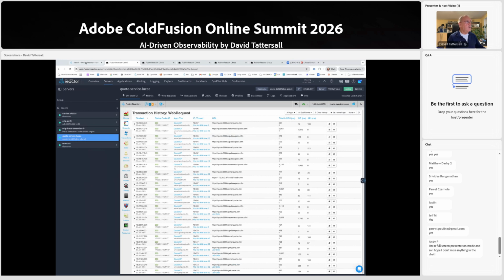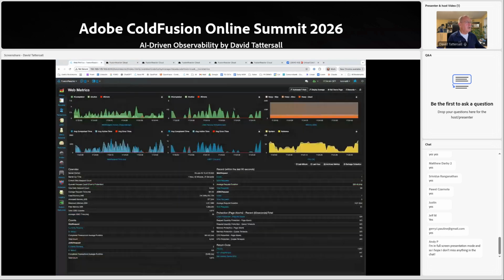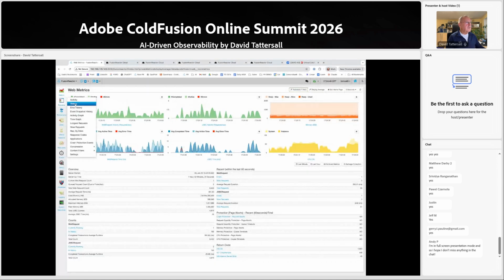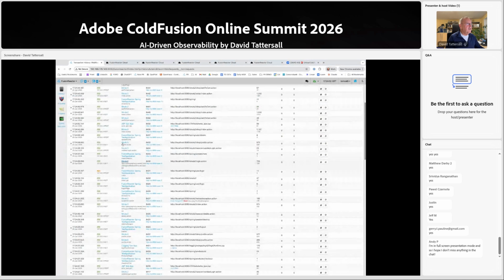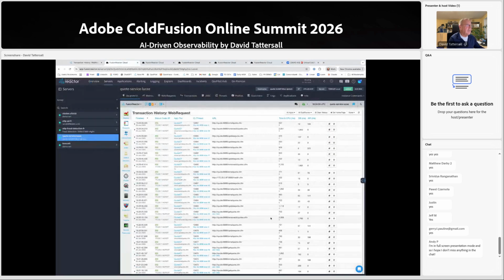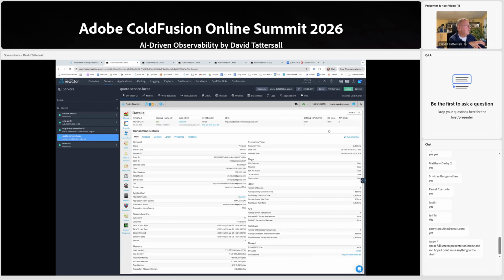So of course if you go into here, you've also got your request history, all the capabilities, but you've also got that embedded in cloud as well. So everything that you can do with the regular on-premise FusionReactor interface is also included in cloud. And what I was going to show you before with the integration, let me find an error.